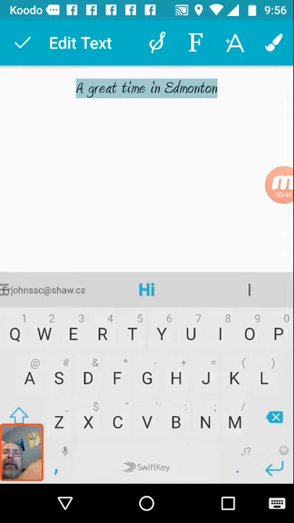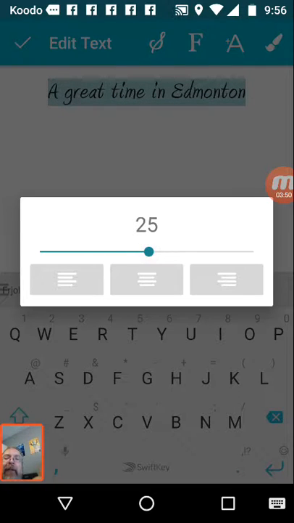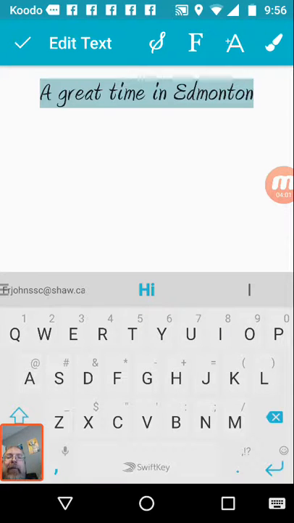Okay, and then I can change it. The A with the plus sign on it, I can touch that and I can just drag it bigger. And I can center it or right justify it however I want. I'm just saying centered is fine. Let's make it fairly big. That looks good. Okay? Then just click off the box and then there it is.